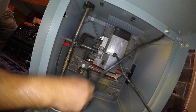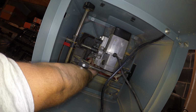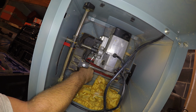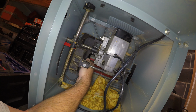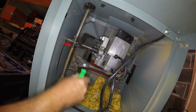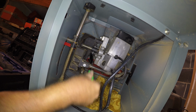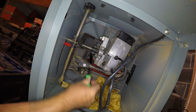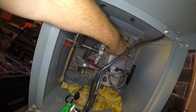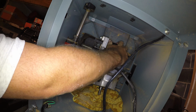Here's one of them that I'm removing. These are secured fairly tightly. I think they're torqued down pretty good. Just removing them, and when you get to the last one, that's going to be the tough one because the weight of the motor will pull on that bolt. Now once I get the bolts off, the motor comes off pretty easily.